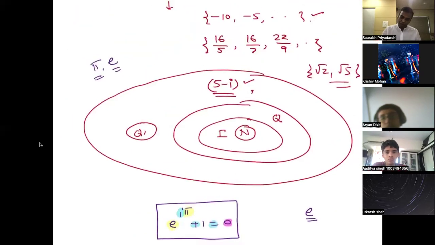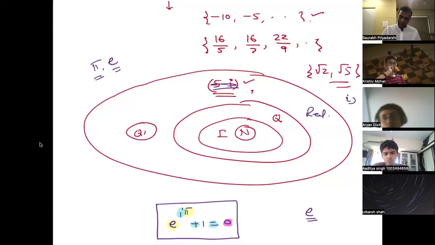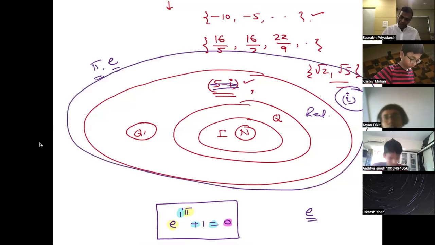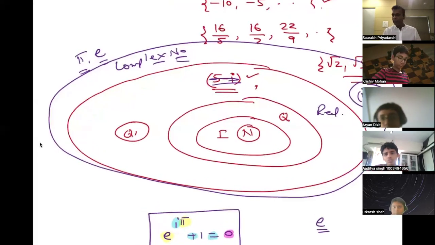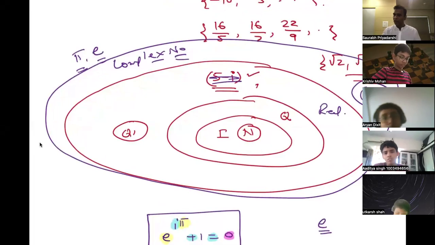So what I'm saying is, these are the real numbers, and this is i, iota. If I'm adding this, then this is called a complex number. If I add all this together, this part is imaginary, and this complete thing is called complex. So the base could be anything, not necessarily integers, but for the sake of all this, we are doing this.